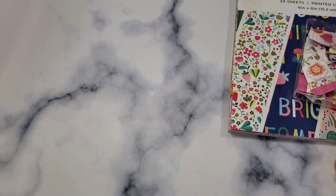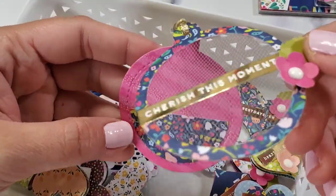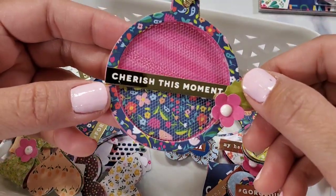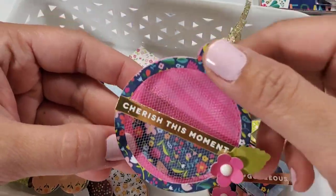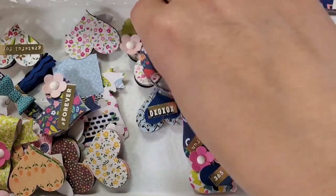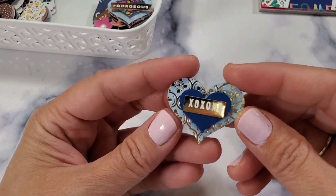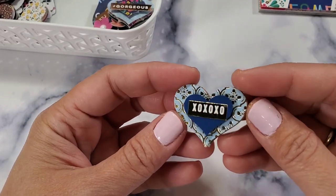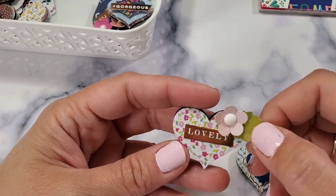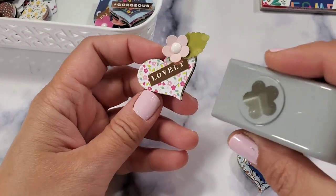And so I made some of these. This one is the biggest embellishment. I really am really bad with making shaker cards. So, shaker anything. So I just made it into a tag because that wasn't working out for me very well. And then some more layered hearts. So I thought that would be great use for the paper. And of course my favorite flower punch I've been using forever and ever. Right there.